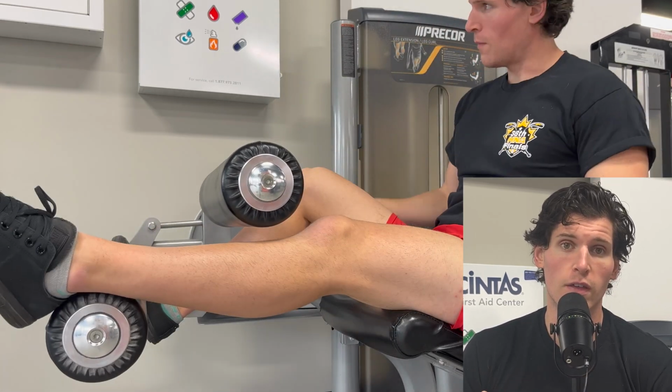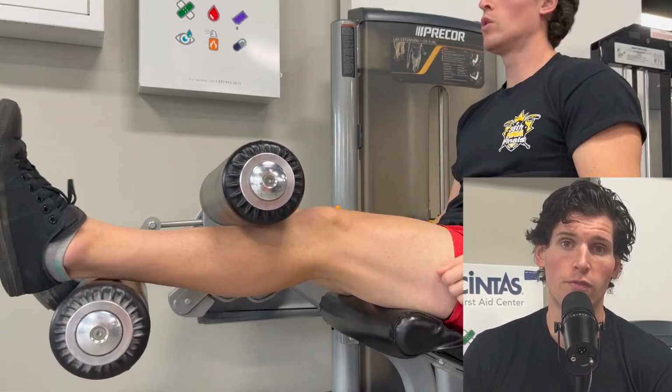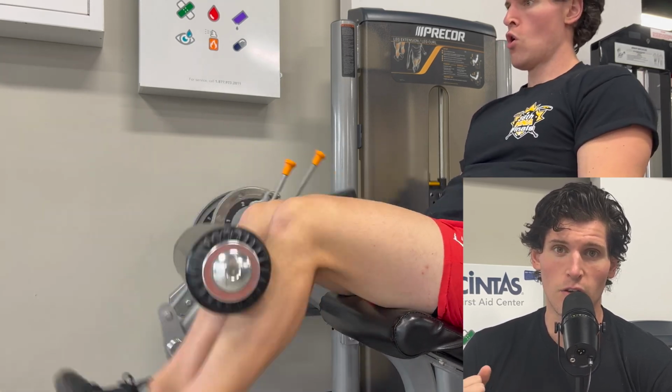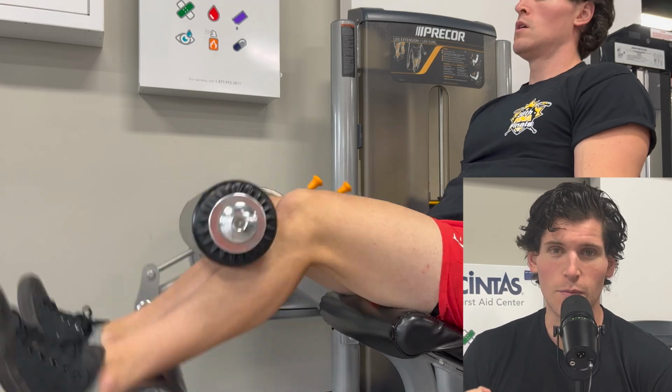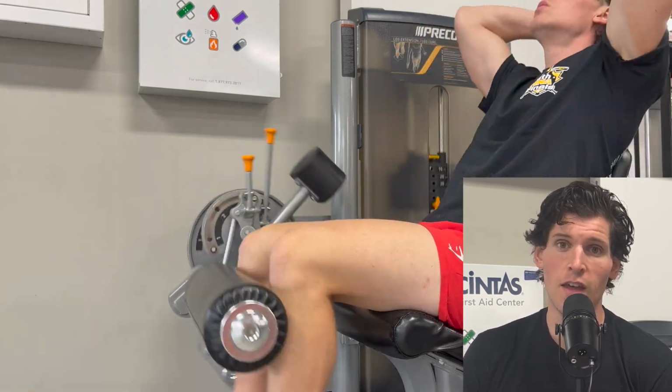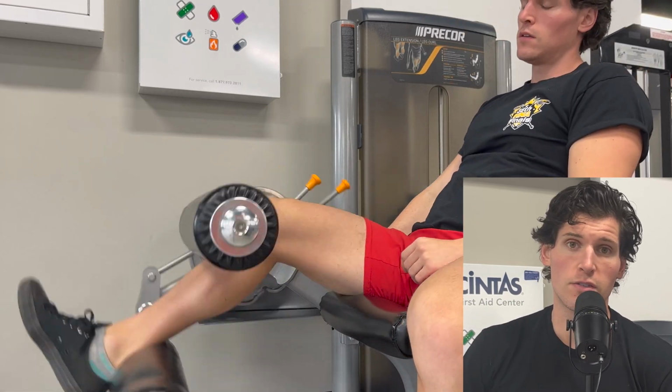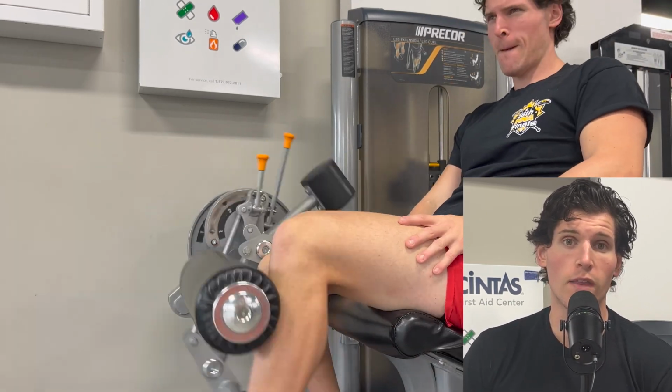It's showing you that you're getting true growth when you feel that deep exertion, especially late in a set. So that's when it's time to really dig deep and push as hard as you can. What I'm going to do is one more set over here, and then I'm going to head over to the squat rack, and I'm going to show you guys the way that I squat and some of the methodology that I use in order to achieve the results I'm looking for.